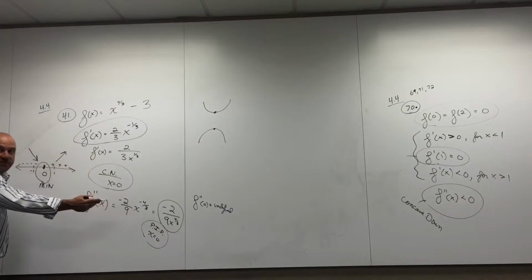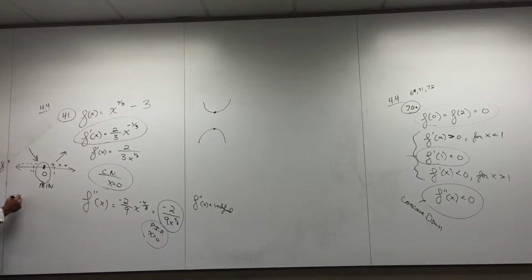This is my second derivative. I'm going to put it on a number line, an f double prime number line, and test around this. Doing this test is not a second derivative test, right? Doing this test is a concavity test. I know it uses the second derivative, but it's called the concavity test.